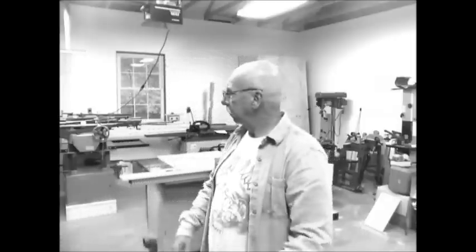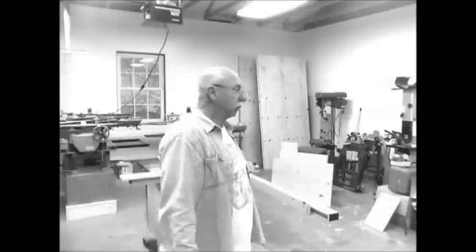Well, I got another update for the shop. It's been a while. We got all the walls finished, as you can see, and all painted, nice and bright in here. I've got a lot of space. Got rid of the appliances and all the materials that were laying around in here, and trash and empty boxes, all that kind of stuff. Got that all out, so that really opened it up a lot.